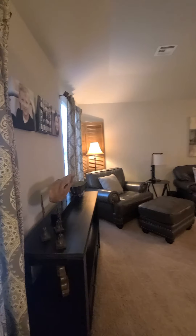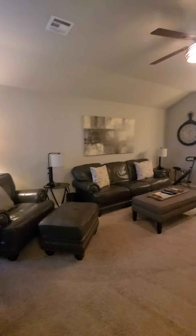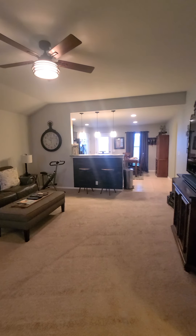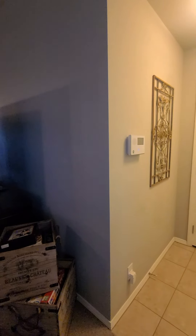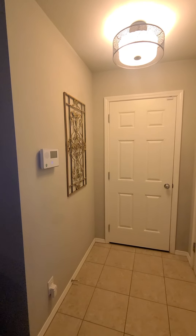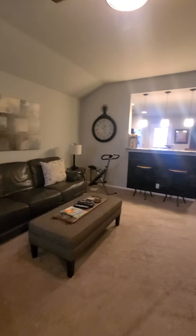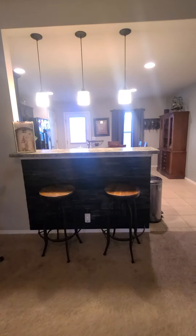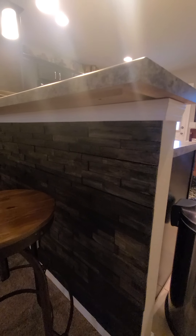The curtains will not stay, but there will be wood slat blinds and newer windows. This home was built in 2015 and many upgrades have been done. You can see some custom lights in here. The paint color is very warm and inviting, and this bar area has a beautiful wood feature on it.